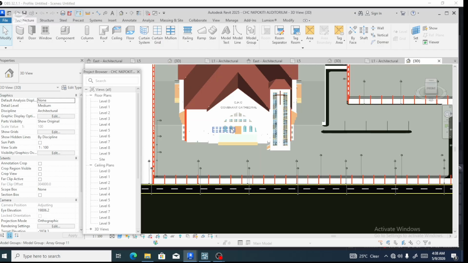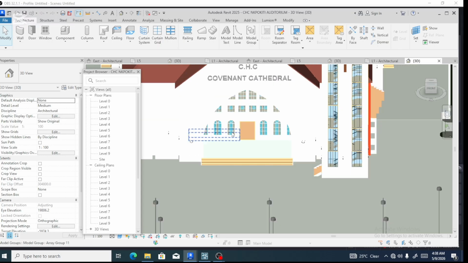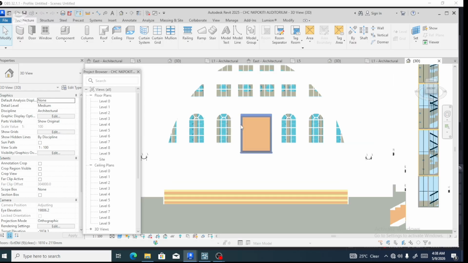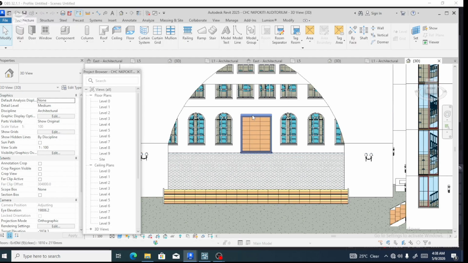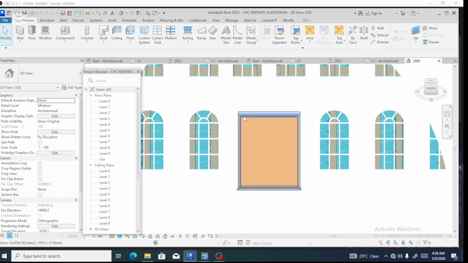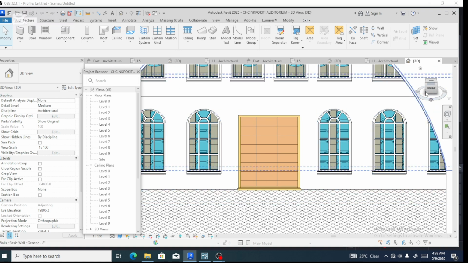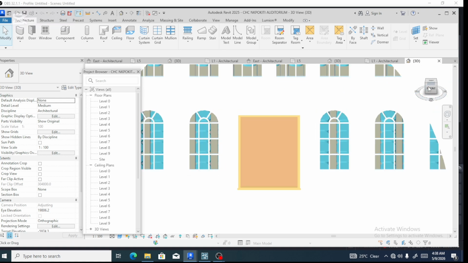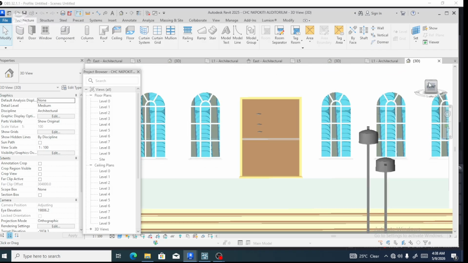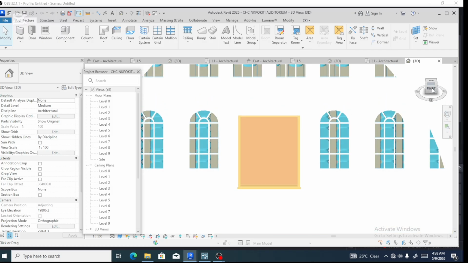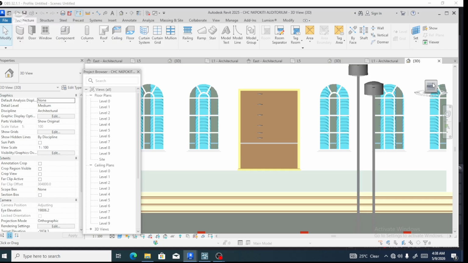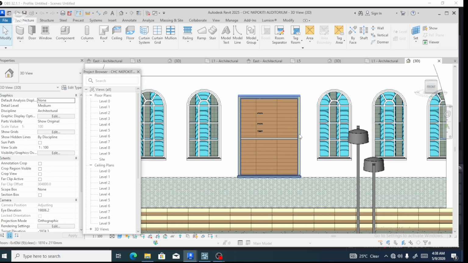I want to have entrance to this door. I have to enter this structure in our Lumion. So if you watch, we removed the door, but we did not remove the frame. We have nothing to do with the frame. Just remove the door. So based on that, we can do whatever we want to do without the frame.